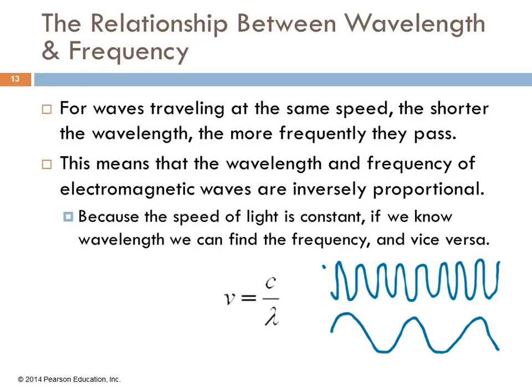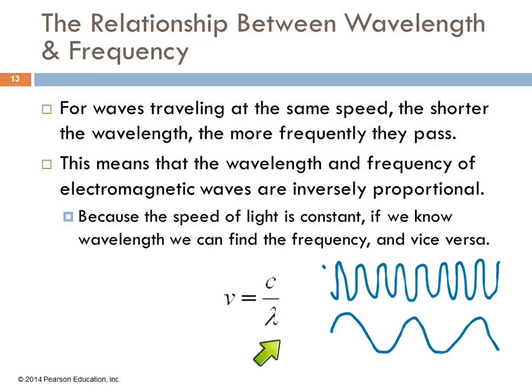Maybe I'm crazy, but this one looks like somebody jumping up and down, lots of energy, and this one looks slow up and down. They're moving at the same rate, but the speed at which they're going up and down is much slower. So high energy means you have a short wavelength and a high frequency. The frequency is inversely related to the wavelength.